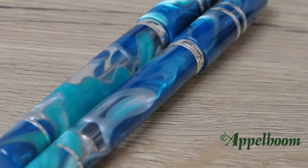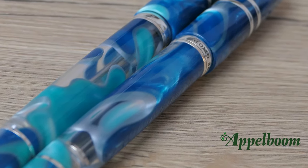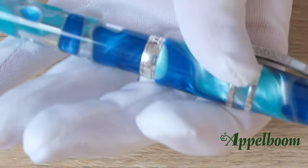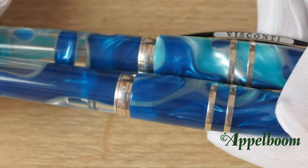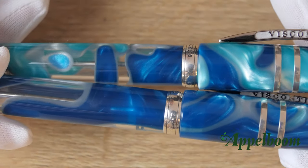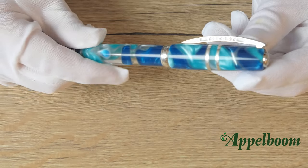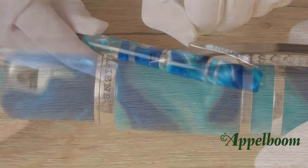The non-transparent parts of the pen have two functions: they characterize the pen with the predominant color and they hide the inner parts that can become dirty with ink when the pen is in use. The well-known arc-shaped Visconti clip and the cap rings are made of sterling silver. On the ring you can find the name Homo Sapiens and the limited edition number. The cap uses the revolutionary hook safe lock closing mechanism, so you can cap the pen without worrying about the cap accidentally unscrewing in your pocket and leaking.